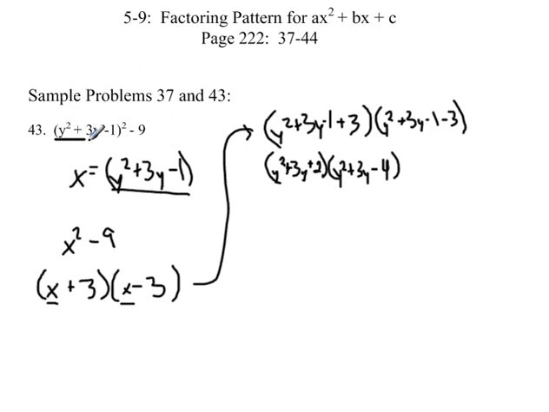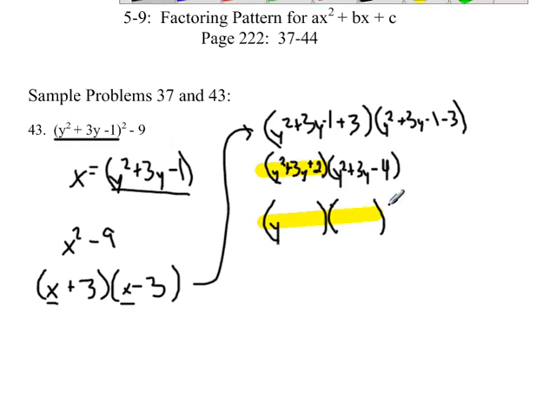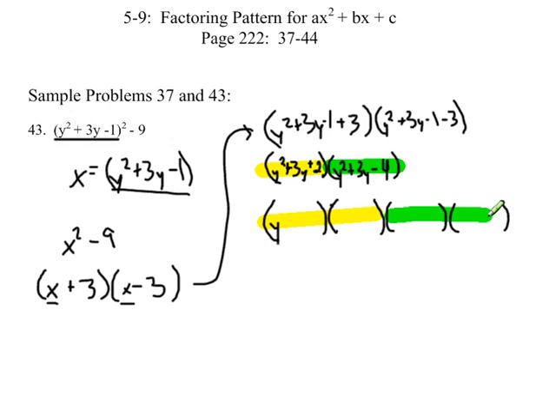Now where this originally was not factorable, if you had tried, you'd realize you can't do 1 times 1 to get to 3. You can do 2 times 1 to get to 3. And you can do 4 and 1 to get to 3. So both of these can be further factored into binomials. So your first one, let's look at this one is going to be here. Put the second set of parentheses in. And then this one I'm going to factor to here.